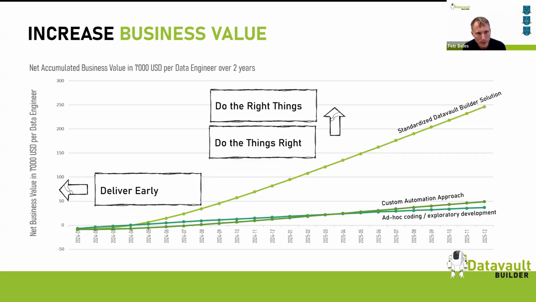The Datavault Builder's data warehouse automation tool will help you to do the right thing. So work agile, do the tasks that will help your business take the right decisions, do things right using automation, and deliver very early on to profit from the data that you have. This will increase your business value, and it will prevent your project from getting stopped.